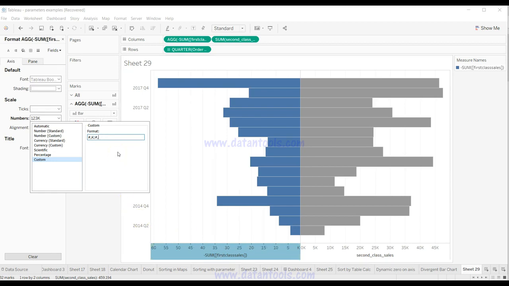After the semicolon it represents the negative value, and before the semicolon it represents the positive value, the format for positive value.